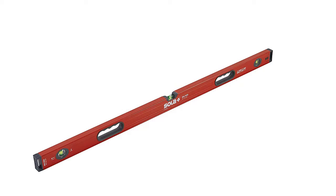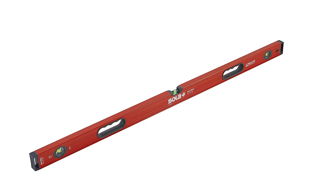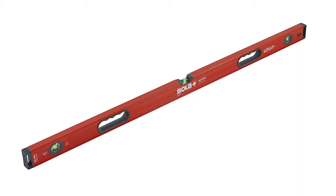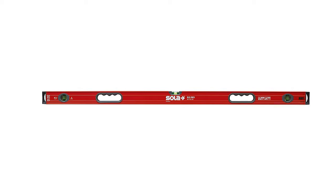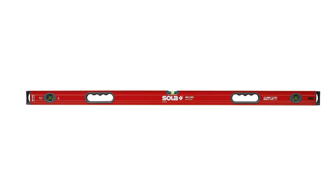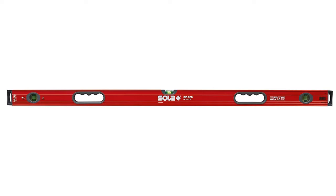The break-resistant acrylic block focus vial with 60% magnification offers a luminous backing for low-light conditions. The vial fluid is not affected by electricity and will not fade under sunlight. It prevents bubbling in case of shock and performs without problems at a greater range of temperatures than any other level vial.